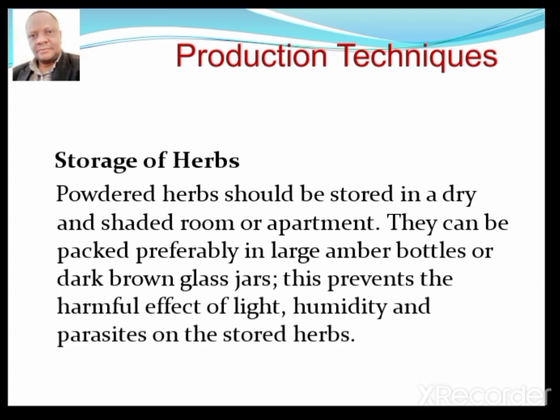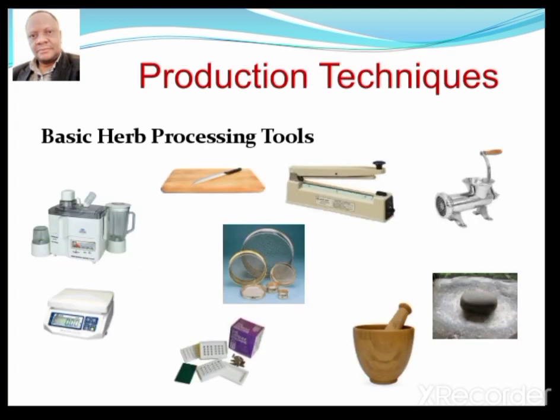Talking about the storage of herbs now, powdered herbs should be stored in a dry, well-shaded room or apartment. They can be packed, preferably in large amber bottles, that's brown bottles, or dark brown glass jars. This prevents the harmful effect of light, humidity, and parasites on the stored herbs. So that is the advantages of storing it in this manner.